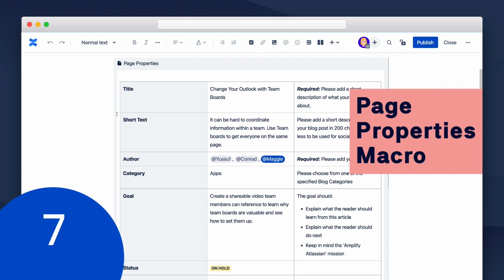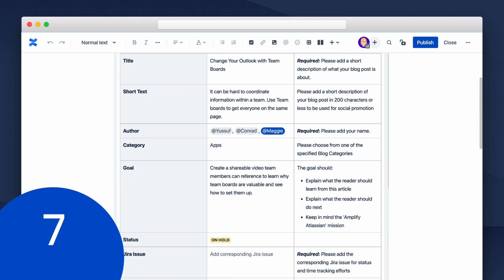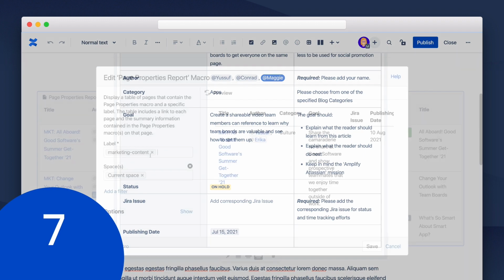So to add these properties, you first add a page properties macro to a page, and then you drop a table in there with 2 columns, one with the keys, so marketing content title, due date, team members, basically the fields. And then on the other column, you fill in the values of those fields on each of the pages. And then, of course, you want to add good labels to help further identify what type of content we are talking about here. So in this case, the labels marketing and project would be really valuable because this is a project about marketing content. So these will help us define what the page is about.